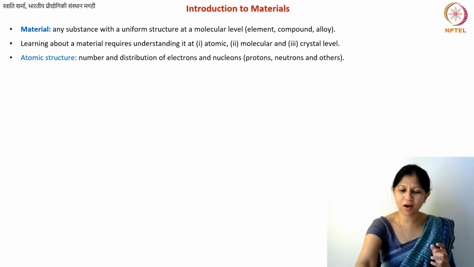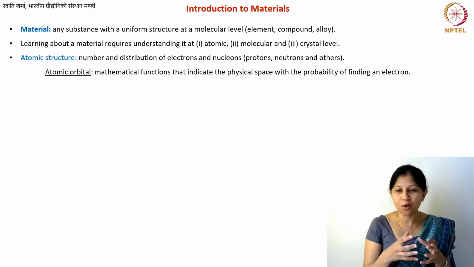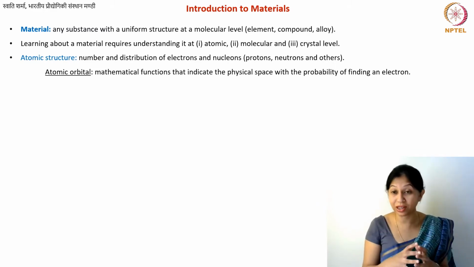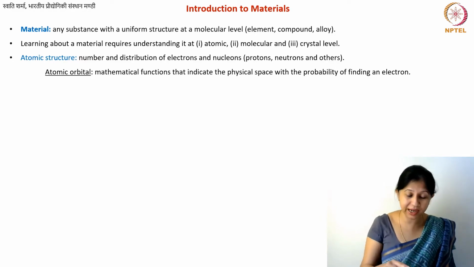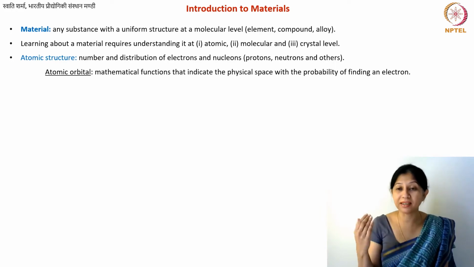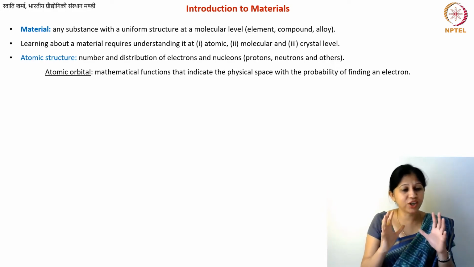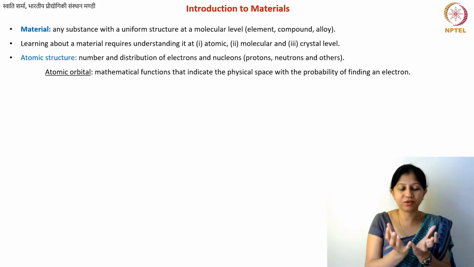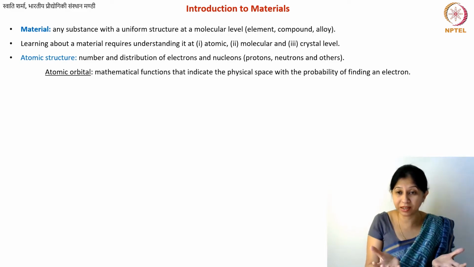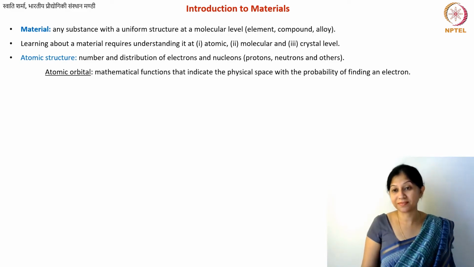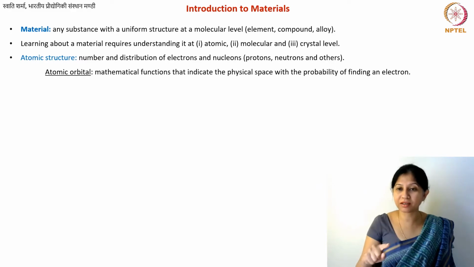The orbitals are not really the orbits or the path that an electron takes around the nucleus. That is not the case. So that is also one thing you need to forget, these models where electrons take a certain circular path. What is an atomic orbital? An orbital is just a region in space where you have the highest probability of finding an electron. So these are basically probability distributions.